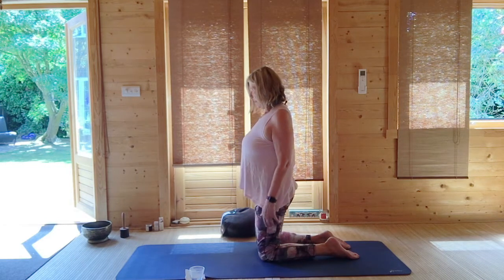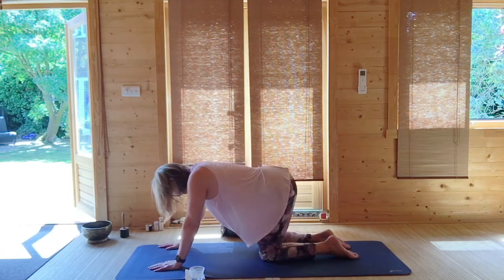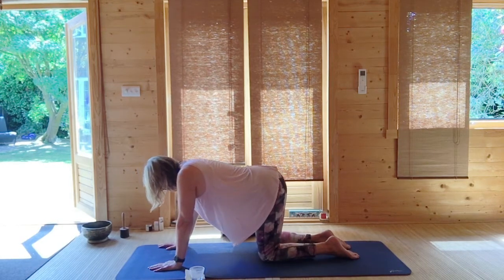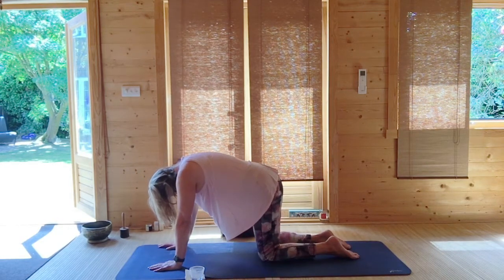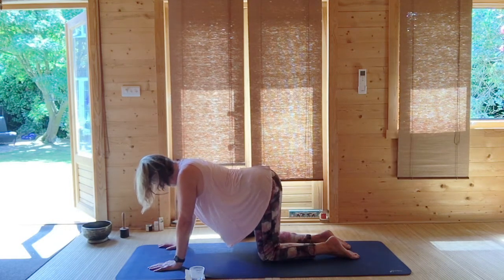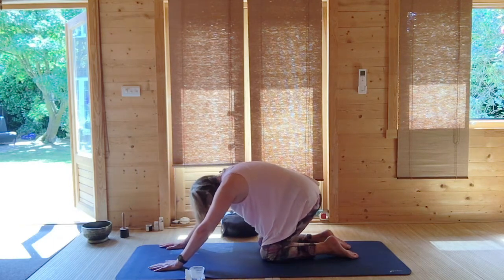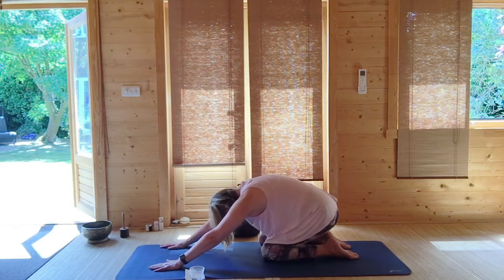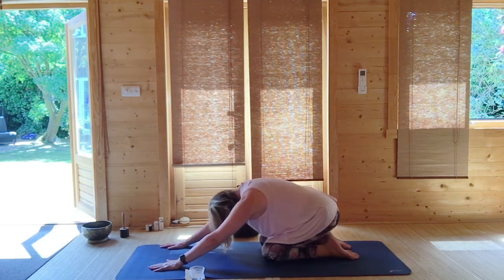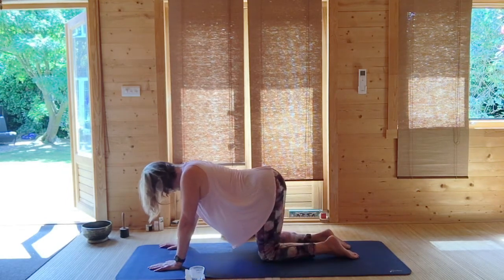And then release. Bring the hands back once more to the ground. Breathing in, dipping the back. Breathing out, rounding the back. Dipping the back. And as you round the back, chin comes to the chest. Bottom goes towards the heels. Stretch out. And then bend the elbows and come back to tabletop again.